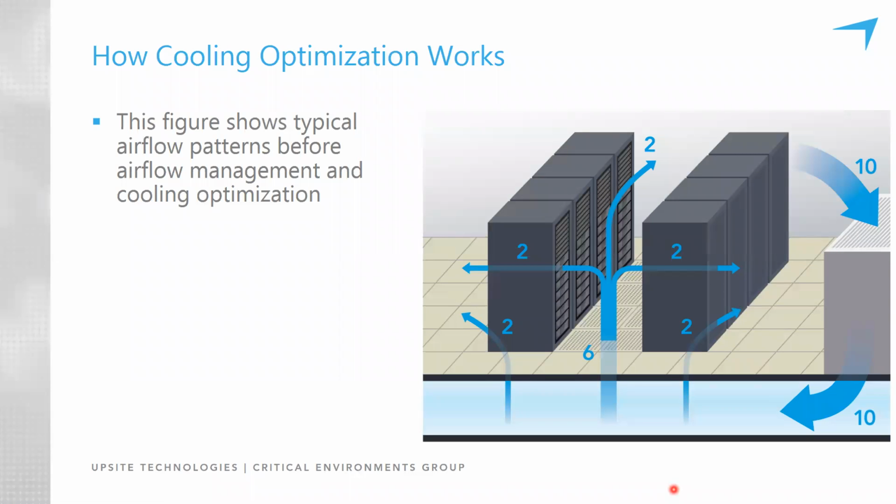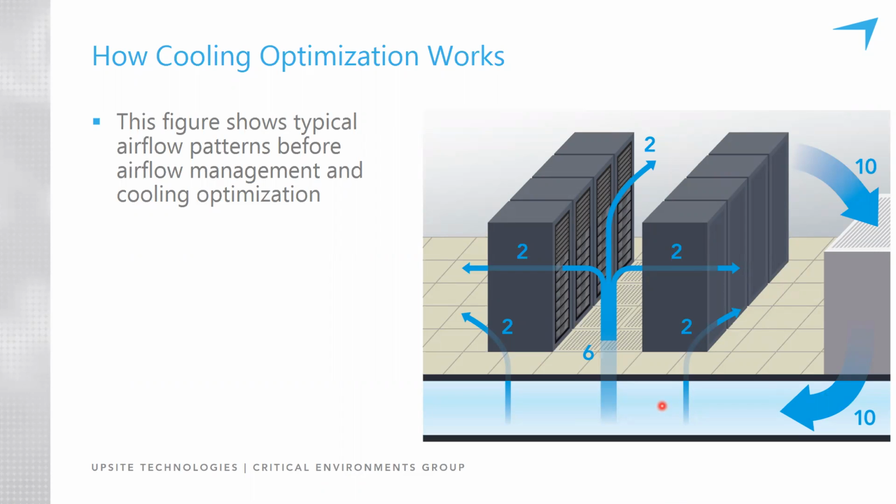So in these next few graphics, we have a representation of a room, and all the airflow moving through the room is 10 units of air. All air moving through all cooling units of the room is 10 units of air. This could be CFM or cubic meters per hour or liters per second, doesn't matter. We're going to just look at relative volumetric flow rates.